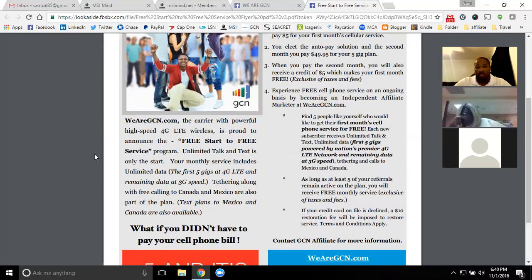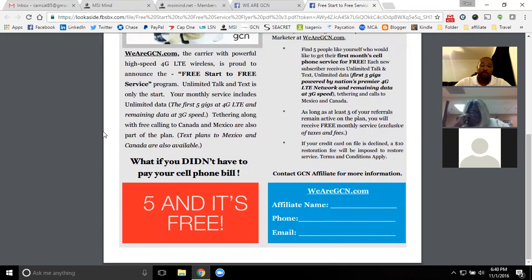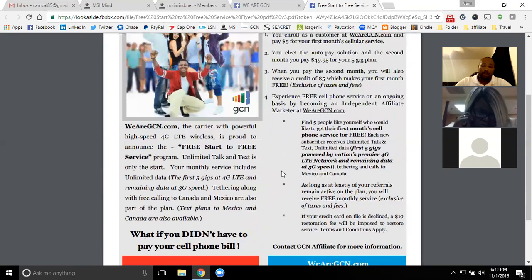If you become licensed with GCN, you can then refer 5 people. And as you refer 5 people, you can then get your cell phone service for free. So that's all it's going to take with this setup. You get in, you get your service, you become an affiliate, and you refer 5 others. With this opportunity to get basically an initial month for free, it's going to be awesome. Once this goes live, you will have that update in your back office. There's going to be a new video for GCN, a new update on the website, and that will all coincide for you through the back office.